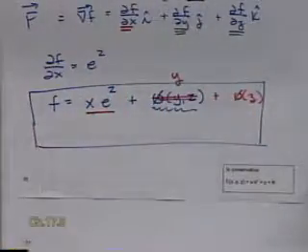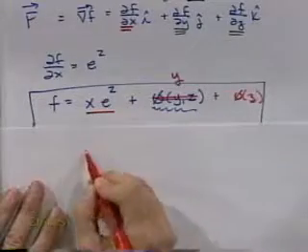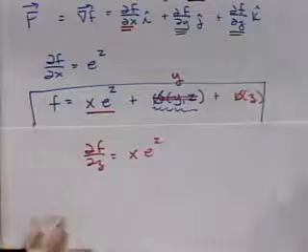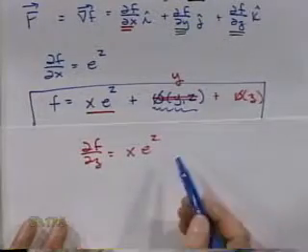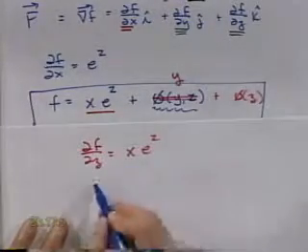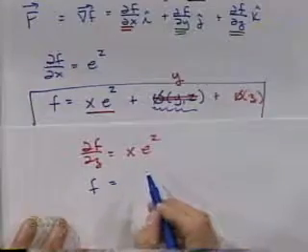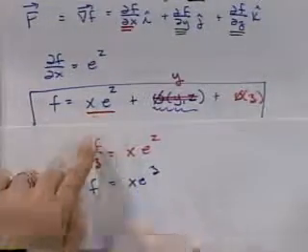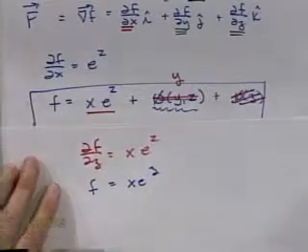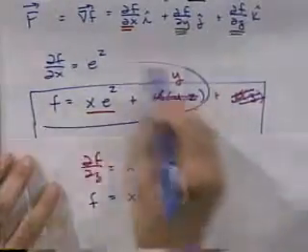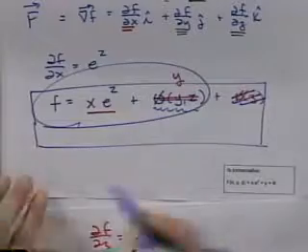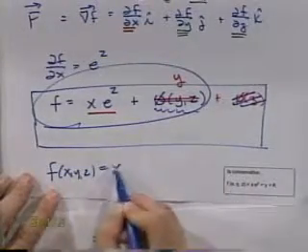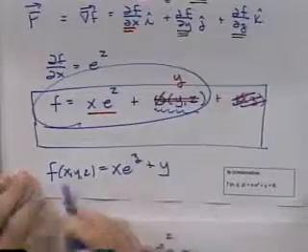Now let's check the z part. We have the partial of f with respect to z is x e to the z. So if I integrate that with respect to z, that would give you f is x e to the z. And I go, well, I already have that. So I don't need another piece with just z's in it. This is my potential. So the potential of my function f of x, y, z is x e to the z plus y.